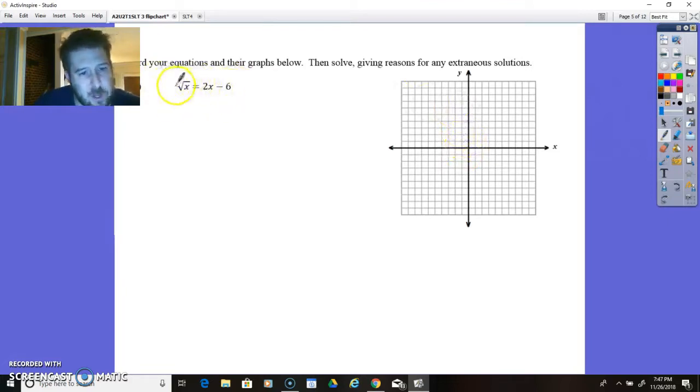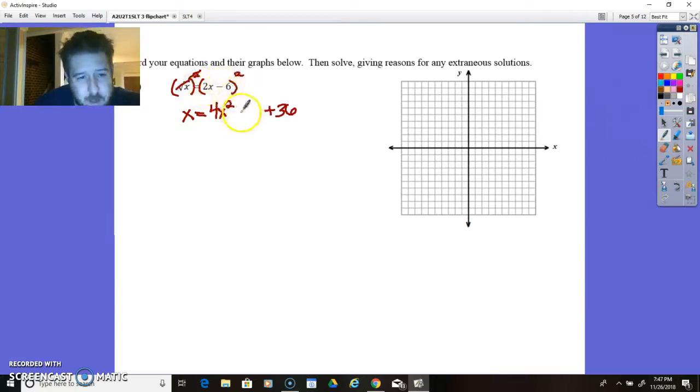All right, so this first question actually takes a little bit of time. So the inverse of square root is squared. So I'm going to square both sides. Square root and squared are inverses, so that leaves me with just x. So I'm going to do the shortcut here to squaring a binomial. So times itself is 4x squared. Times itself is positive 36. So that's times itself times itself. And then multiply them by each other.